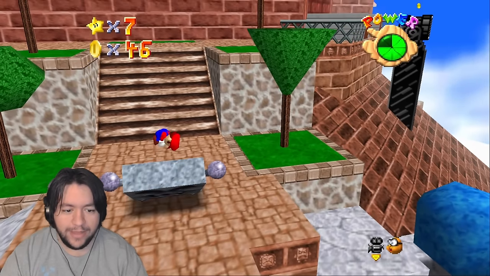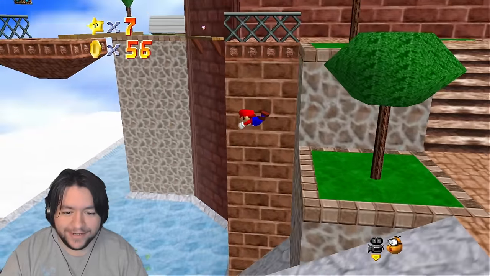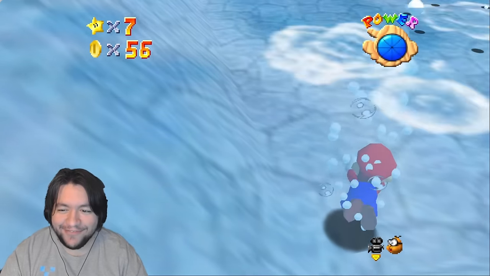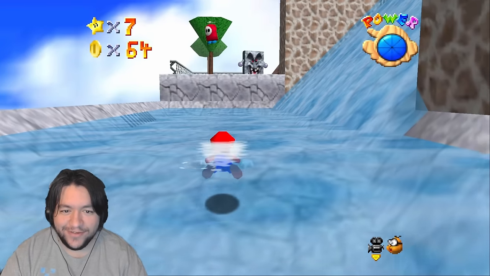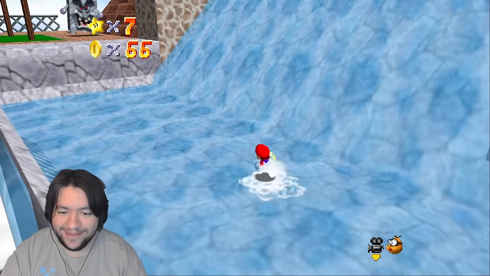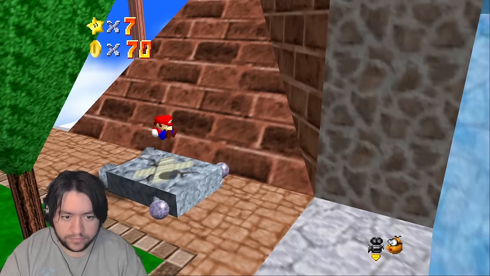All right. We're alive. We're not scared anymore. We're close to the 100 coin star. God, I'm going into this water. You can't stop me. I've always wanted to swim in this water. This is such an amazing hack so far. I know I've just been talking about how good it is, but if you grew up with this game, you know exactly the feeling I'm having right now.